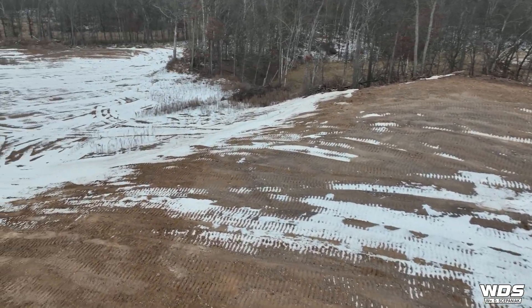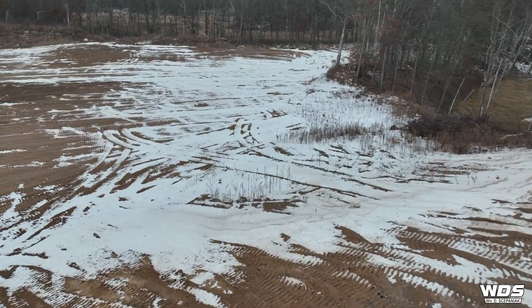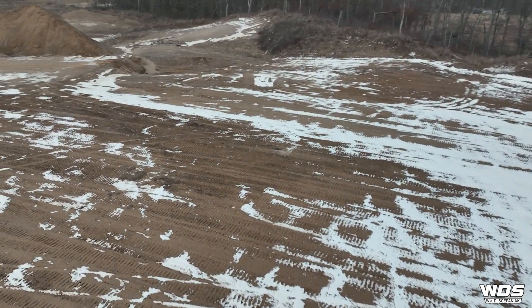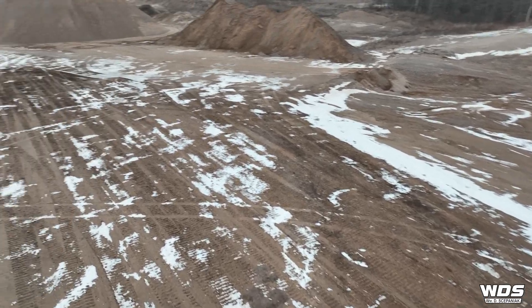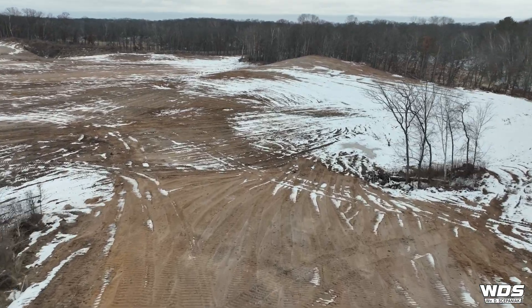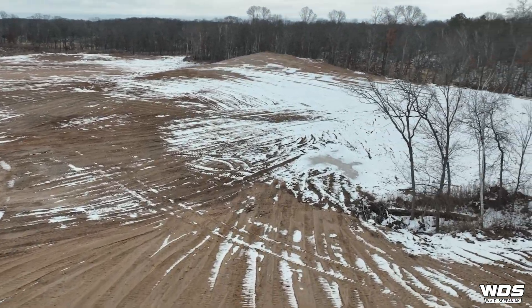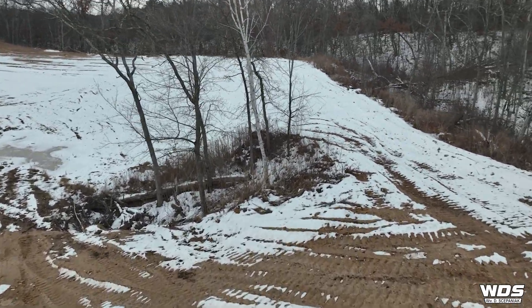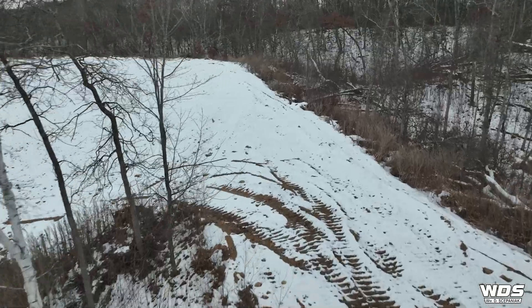You can see that this is graded out smooth so water can flow. If you have a good end use in mind when you open up a mine site and you place your topsoil and overburden accordingly, you can really end up with a nice final product. You can restore the landscape in a fashion that, as I've said, looks like you were never there in the first place.